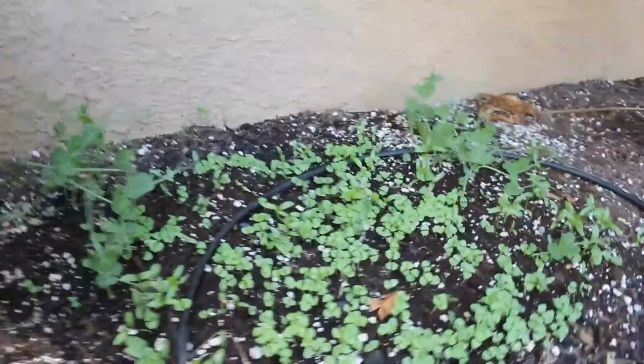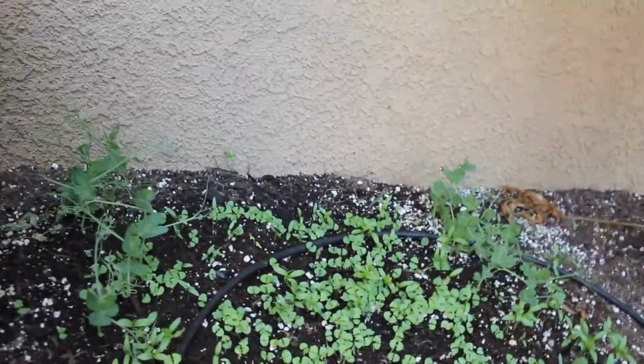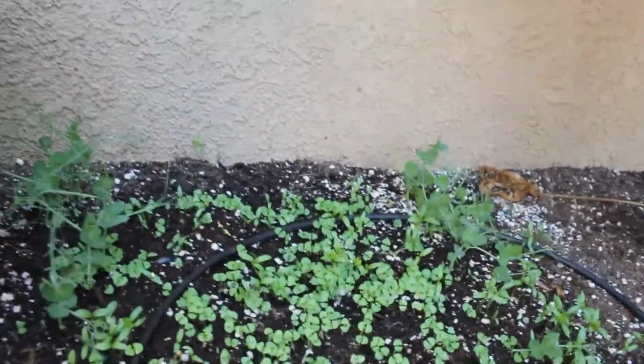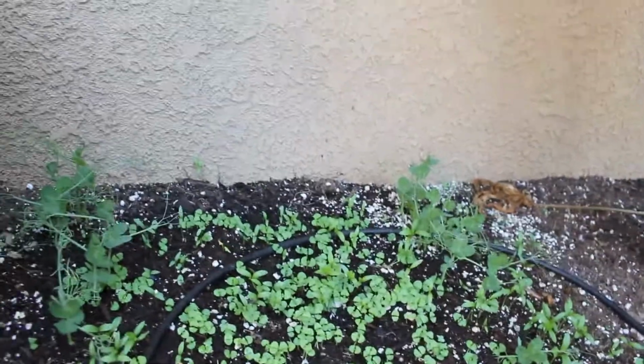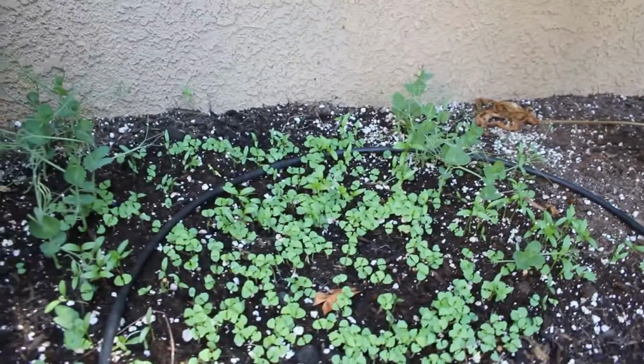Because when I initially did the cover crop of peas, basically, I just kind of threw them on top, and then I've put a couple layers of soil on here from trays and just soil that was dried out. I just threw it on here just to add mass, and so it covered up some of the seeds that hadn't germinated, and so now they're coming up. But I'm hoping to have a good amount of basil.